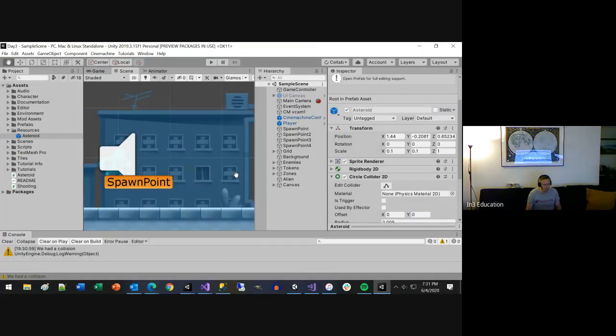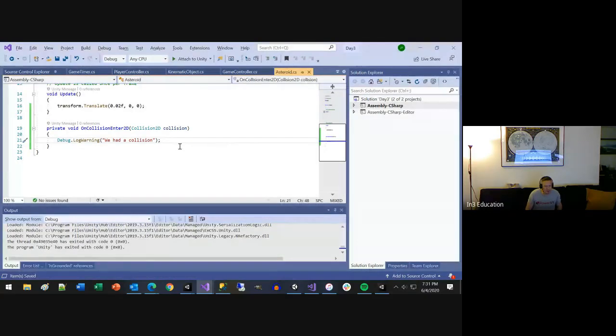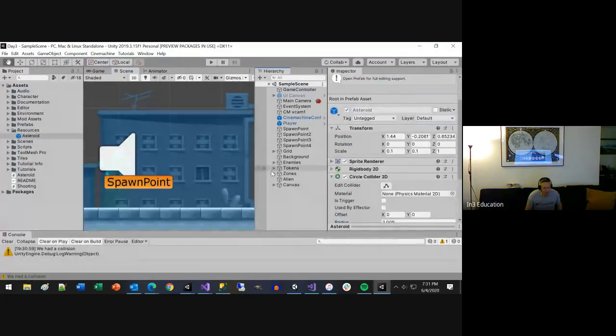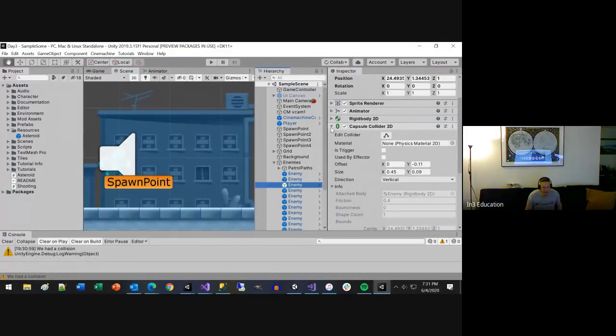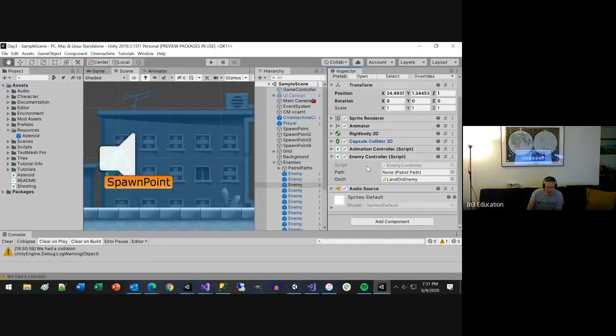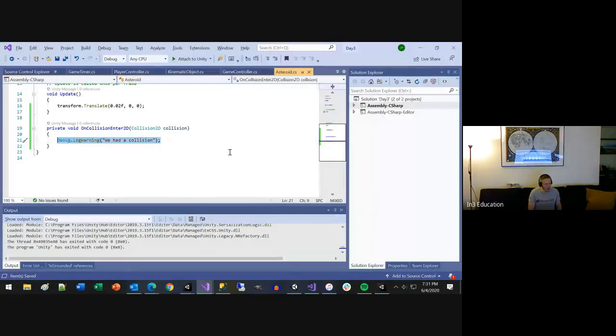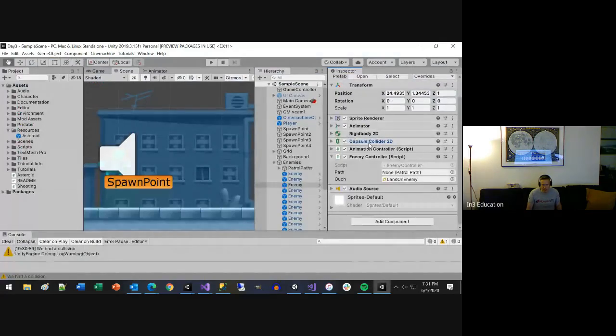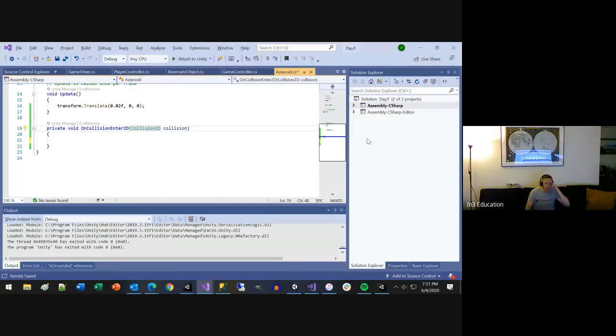And whenever we have a collision, we want to make sure that if we're hitting a slime, that it kills the slime. How do I identify a slime? Well, let's take a look here. Each slime has an enemy controller. So over here, it's getting the collision 2D component that's on the slime. So it's actually getting this collider right here. But this collider is a component and it's sitting on a game object. And if you have a component or a game object, then you can get any other component that is on that game object. So basically, whatever we collided with, the collision, that's the thing that we collided with.